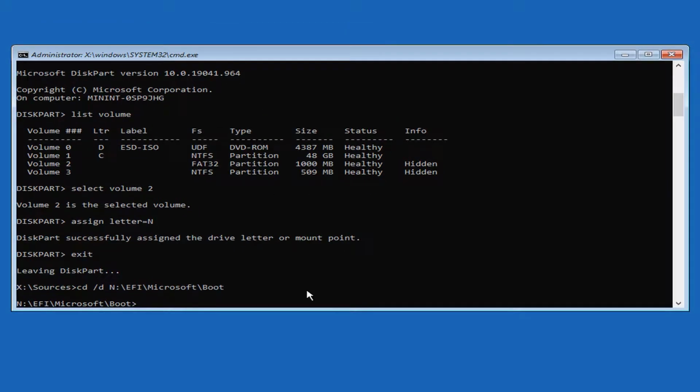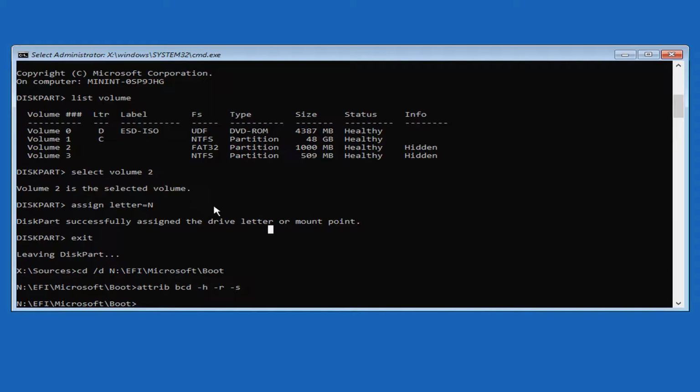Execute the following command. Press Enter key. Execute the following command.